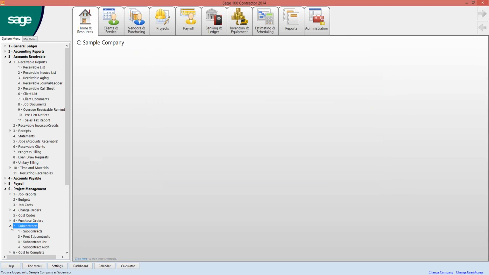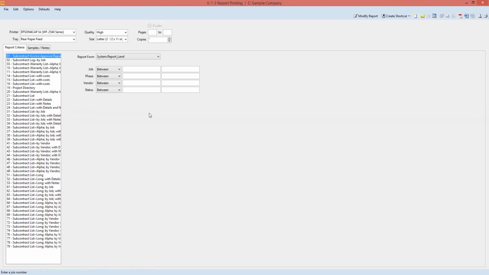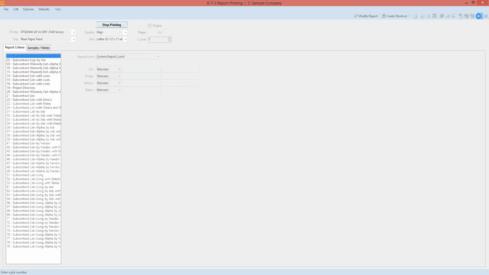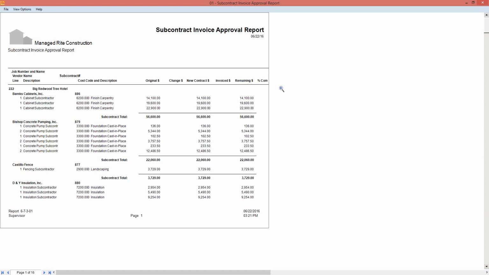The next report I'd like to show you is something that I also get asked for a lot, and that is if you're doing subcontracts and you're asking your PMs to approve subcontract invoices, well, if you're doing a schedule of values in the subcontract screen, accounting needs to know not just the subcontract that an invoice applies to, but the line item it applies to as well. So this is a good example of a report that shows every subcontract in the line number of that subcontract, the cost code it goes to, the original amount of the contract or that line, any change orders that are applicable to that line, the current contract, what was invoiced against the line, and what's remaining.